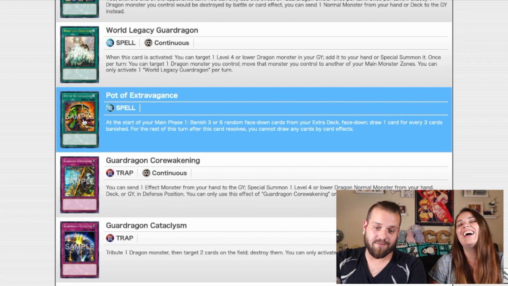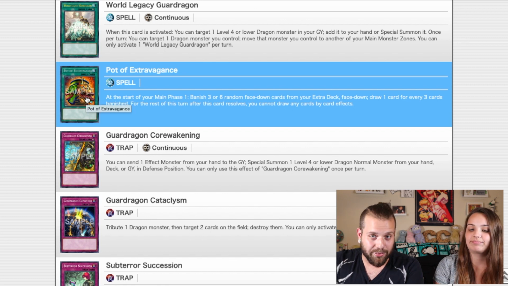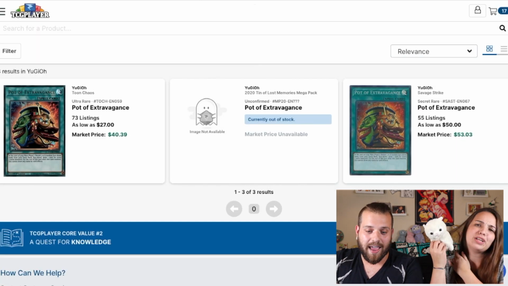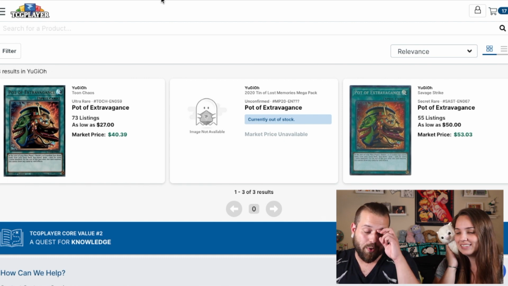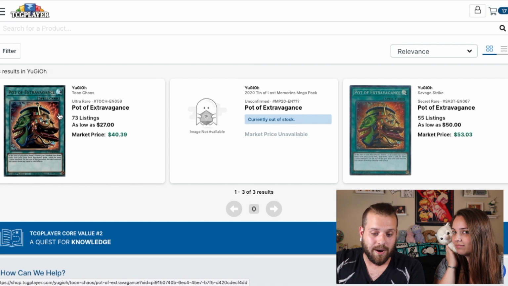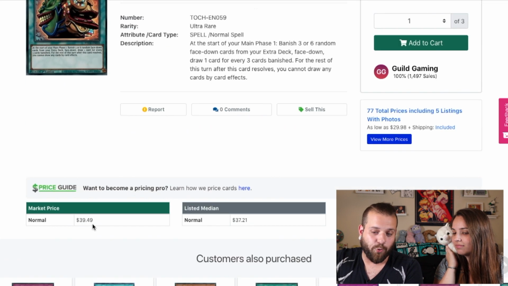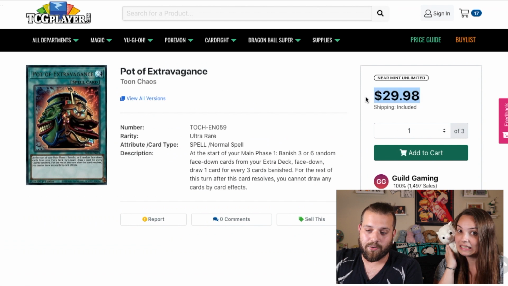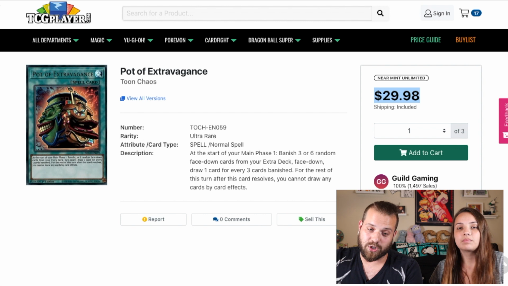Speaking of, we're here again. Extrav. So Extravagance got a reprint a month ago out of Toon Chaos. Wild. They're like, let's do it again. And here we are again talking about Extravagance. So the Pot of Extravagance Ultra Rare is out of the Toon Chaos set. It was around $40. Currently sitting around 30 for the Unlims because the Rewave just came out, which is crazy.